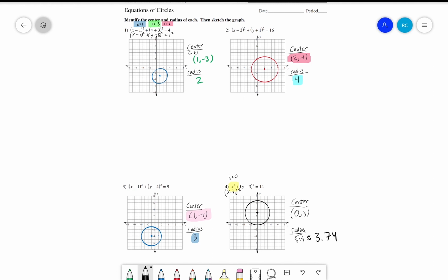This series on equations of circles is not over yet. I will absolutely be doing some more example problems over the next couple of days, including problems involving the expanded form of the equation. So those of you who are working on that particular Khan Academy, don't worry, help is on the way. Spoiler alert, it involves completing the square. I remember very well how much you all loved that.